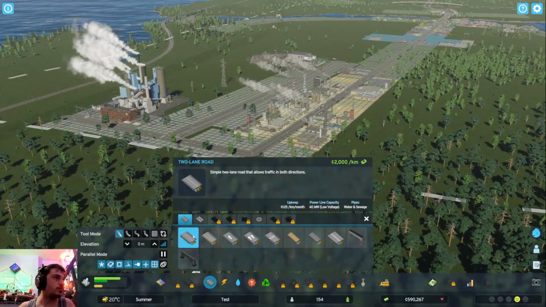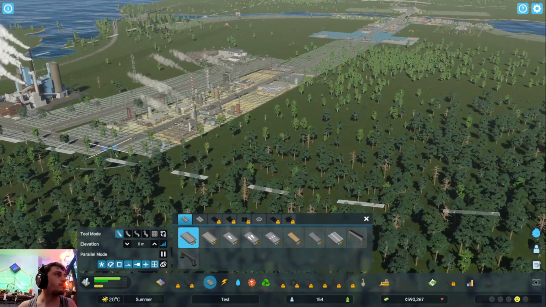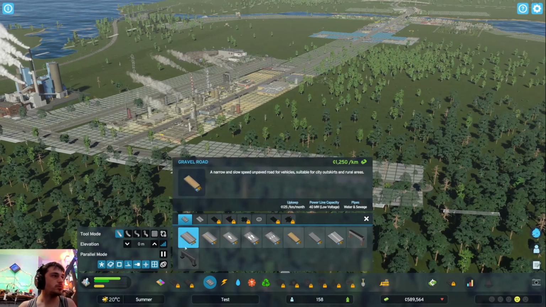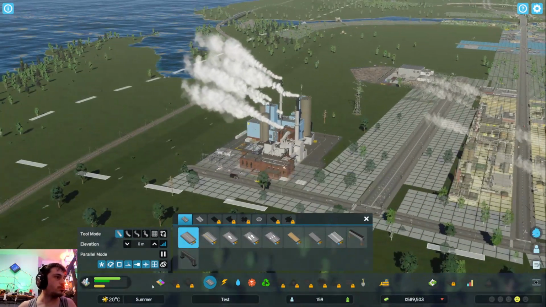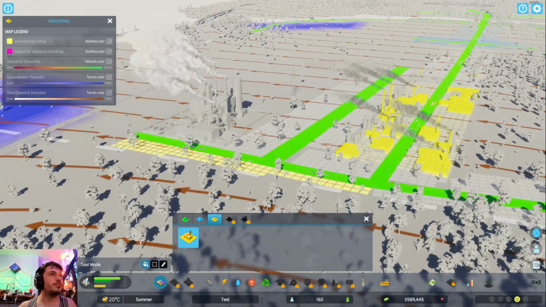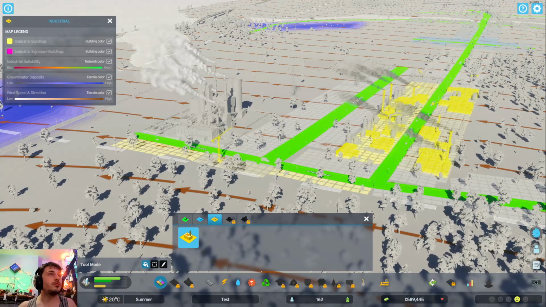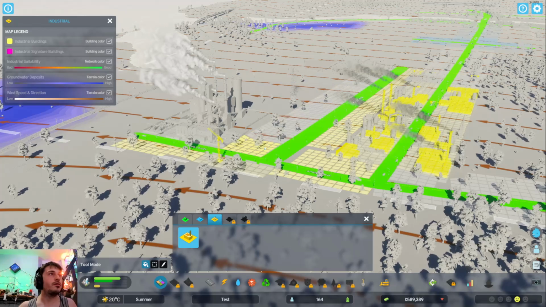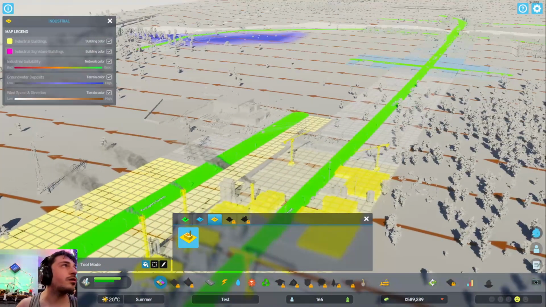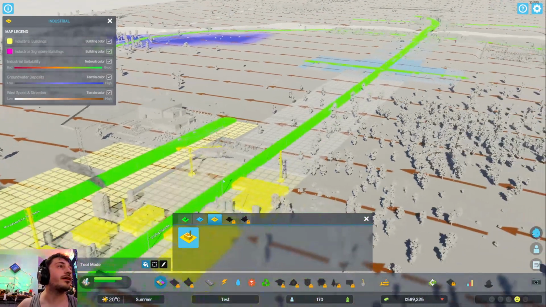Let's go and build a road. Let's start an industry. Build here. We'll build here. Here. Here. Here. Yep, we can do here. We can't go there.